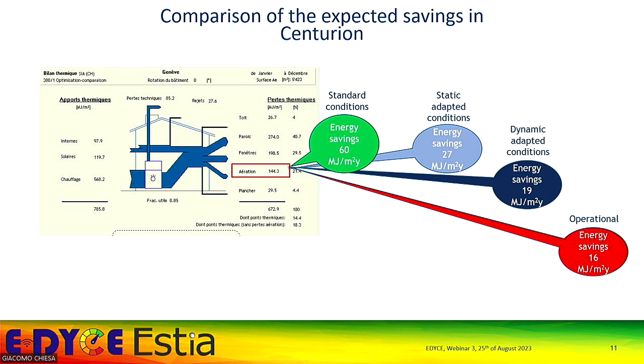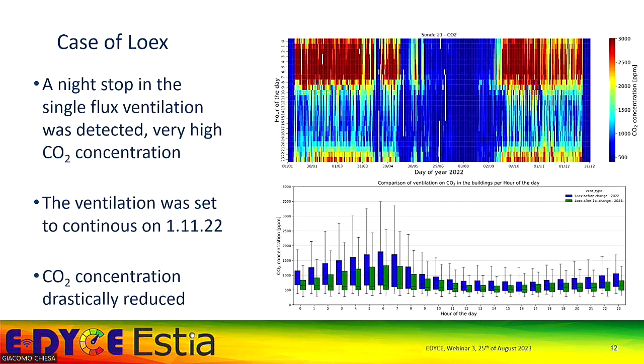Now I'll just focus on comfort and the case of Loire, the building on the right on the first slide. This is a very old building and with a very old ventilation system of single extraction. And you can see here that the CO2 concentration on the top right for some of the rooms is super high. I mean, it reaches the threshold of 3000 ppm, which is not considered healthy at all.